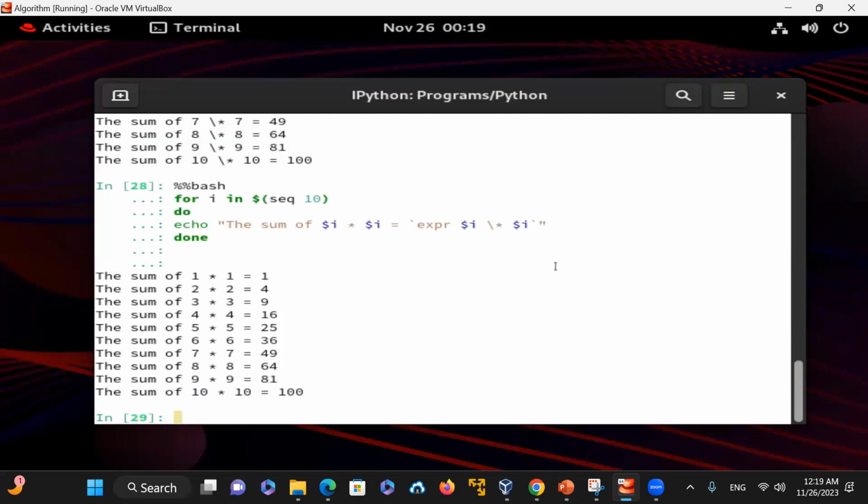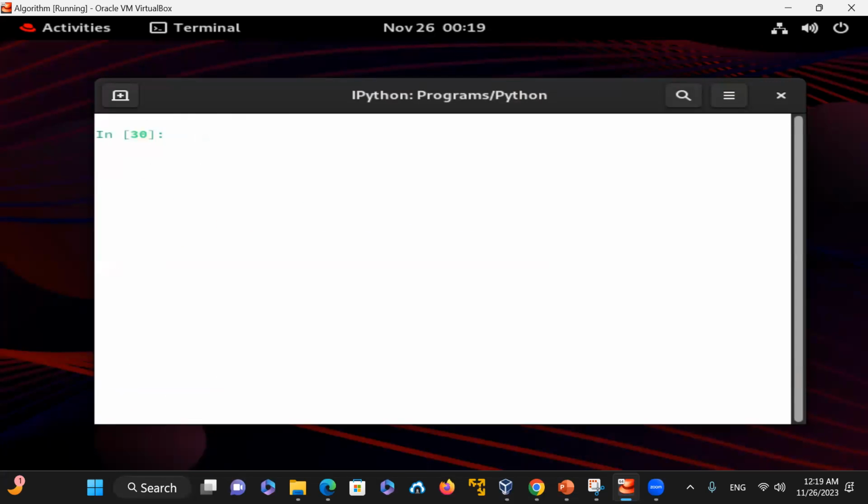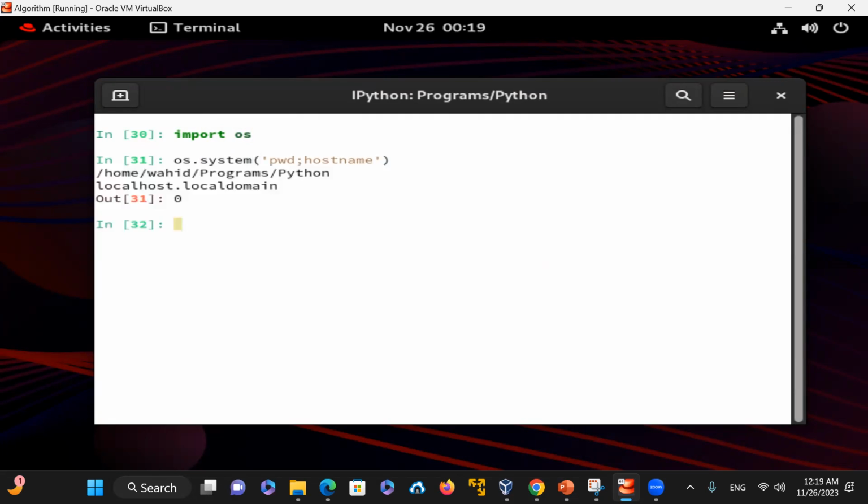But within Python, if I clear my screen, I can run IPython, and within IPython, I can also do import os and then say os.system, and then run multiple commands and get the output of them as well. And then similarly, let's say I'm running these commands as a list. Now, if I say commands, this one is going to say who, id -un, and whoami.